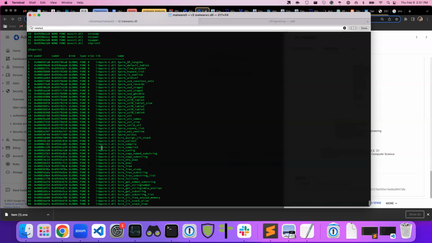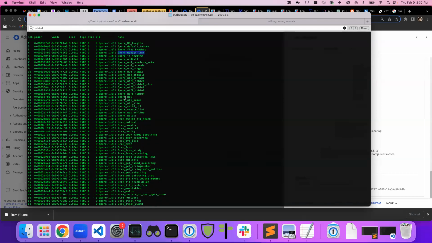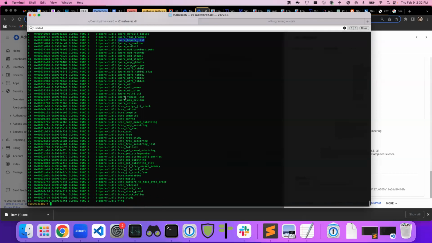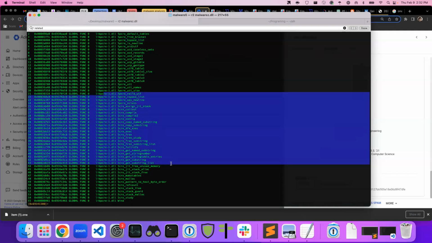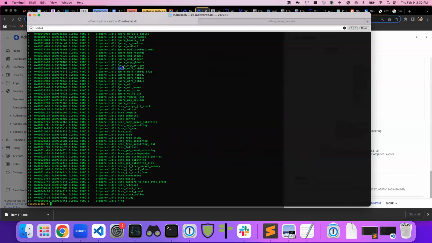And then you also have your exports. Because this is a DLL, these are all of the functions that this shared library is exporting for other binaries to use or call from the DLL. These are things that you would have as a normal function in Python or something. And very specifically, when we look back here, we can see that it was calling the Win function. It has a bunch of junk functions up top, and Louis looked these up the other day. These are Perl regex functions that are compiled into it. So it's using a bunch of Perl for all of these. And then you get down to this final function, Win, and that's what we're really interested in.